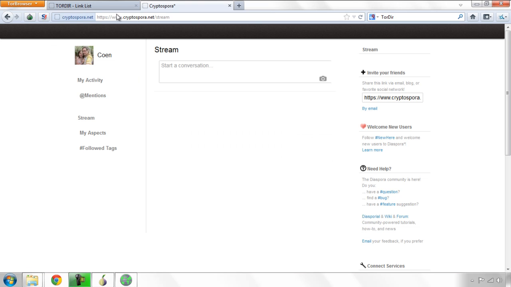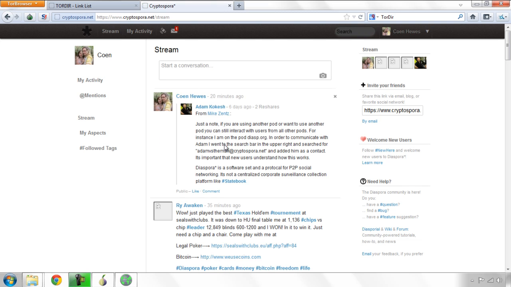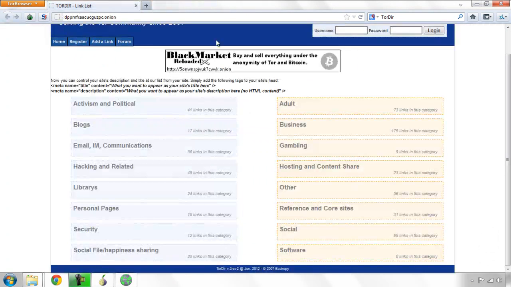So you can choose to forbid scripts globally, and then choose on a website-by-website basis which ones to accept, which is actually a really good idea. I do suggest enabling that. See all the buttons come up, and everything comes up now that I've re-enabled scripts for Diaspora. So that's just Tor browser being used to browse the internet.